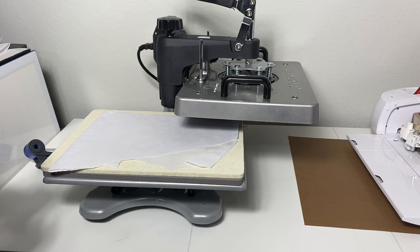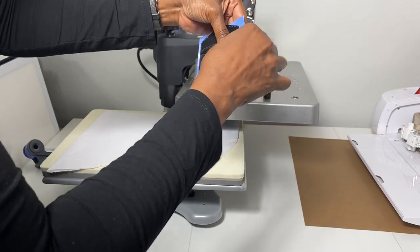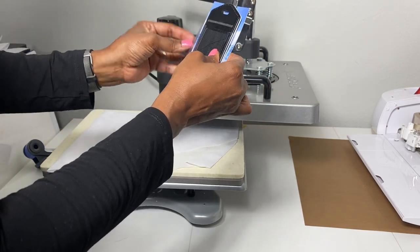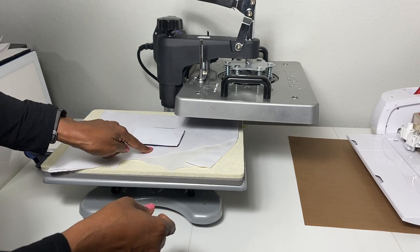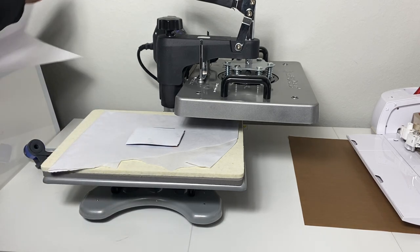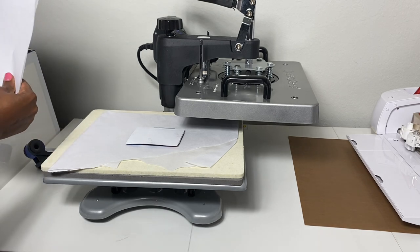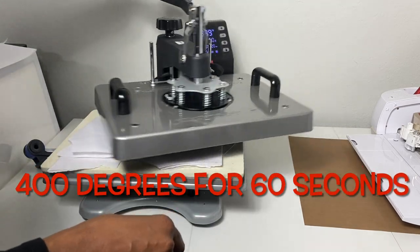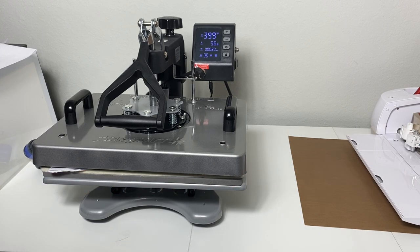Okay. So I have it taped. Just add a little tape here. Ooh, I did cut it very close, but we shall see. So my leather luggage tag is on the bottom. My image is on the top. I'm gonna put a piece of butcher paper on top of that. And I'm going to press it on 400 degrees for 60 seconds. I'll speed this part up.